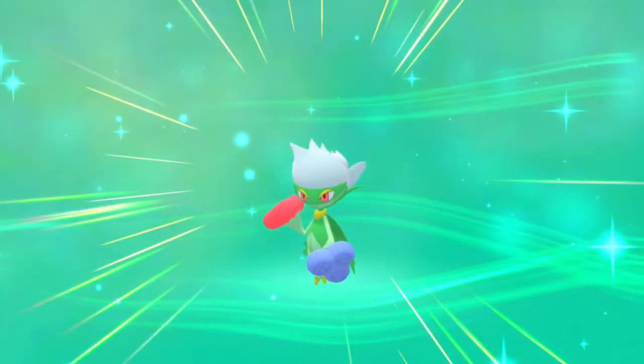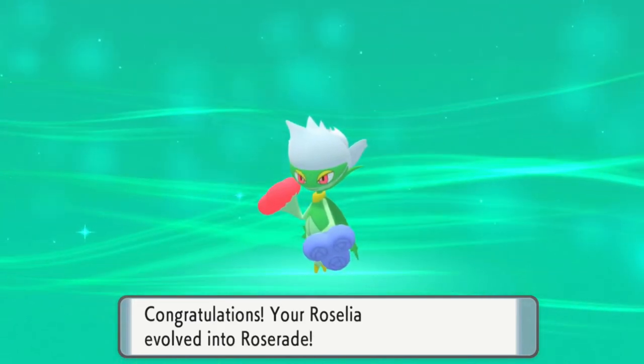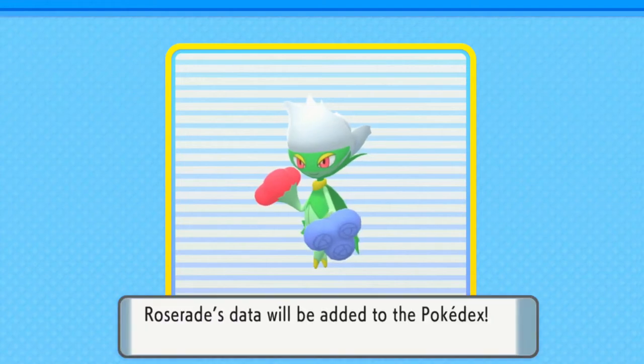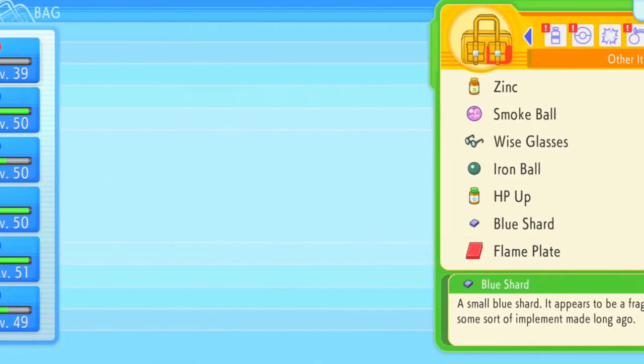Yeah. And Roselia evolved into Roserade. Yeah. We got Roserade, baby. Roserade was added to the Pokédex. It attracts prey with the sweet aroma. Then it drowns it with flaming whips hidden in the arms. Roserade's pretty good, Mon, though. But there's the Roserade, man.